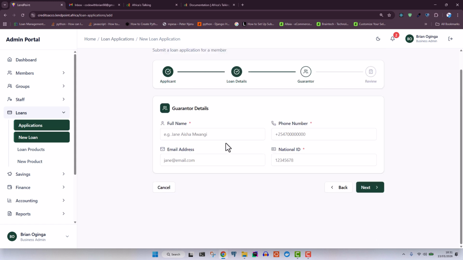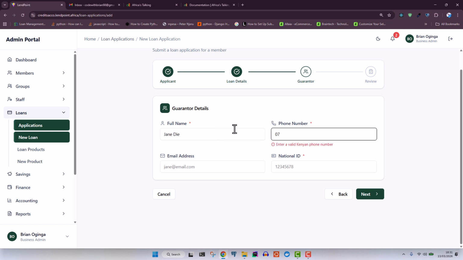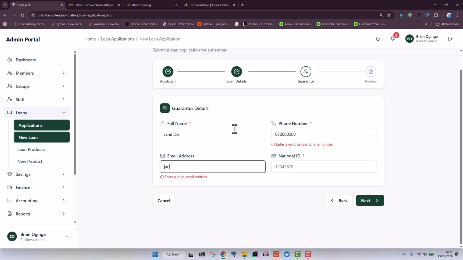Next, we're going to add a guarantor. Here, I'm just going to add another fictional name. Then the phone number is going to be another one that is fictional. The email is going to be test user at mail.com.